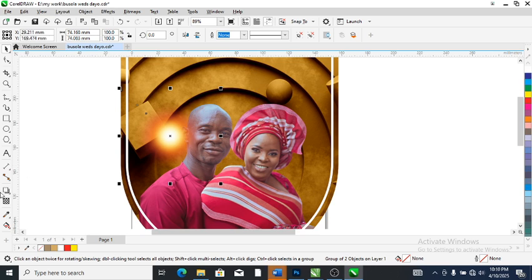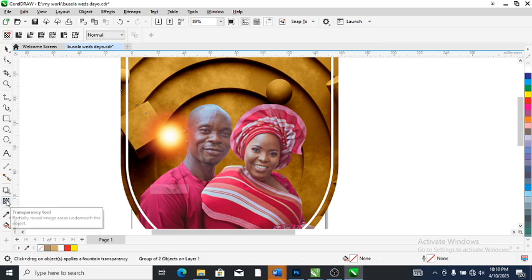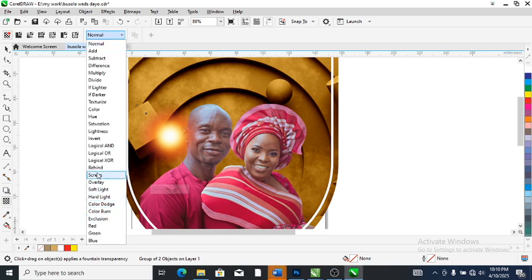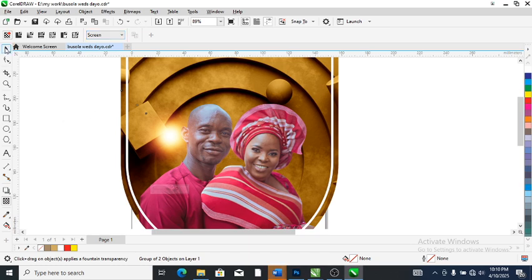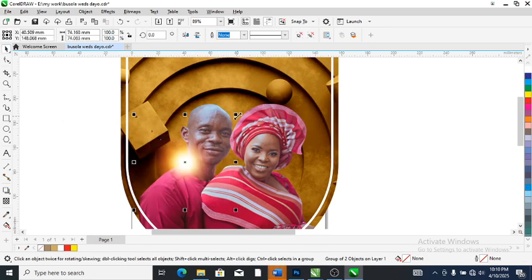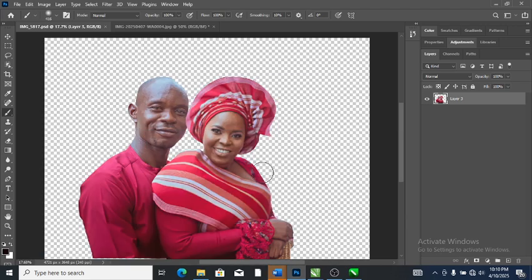Group it all up. So let's go ahead and locate the transparency tool, then right from here change the mode to screen. Good, this is nice one. So right now let's go ahead and make effect on that. Mind you, we're actually going to work on this face, so let's go on to Photoshop because I have the picture right there. So what we're going to be doing is to use your pen tool. So let's just select the head.